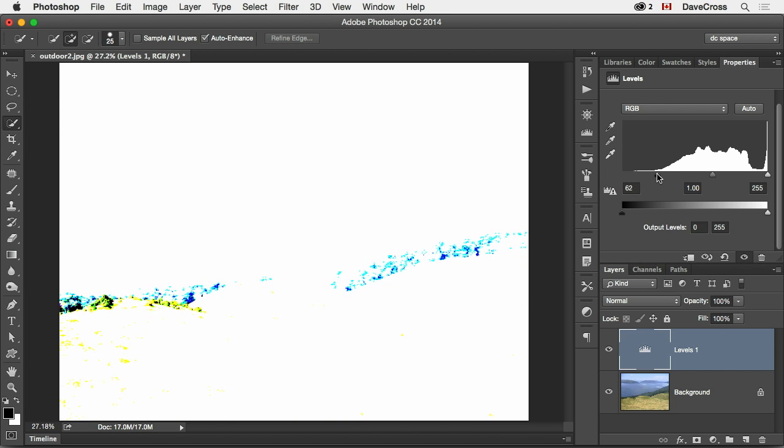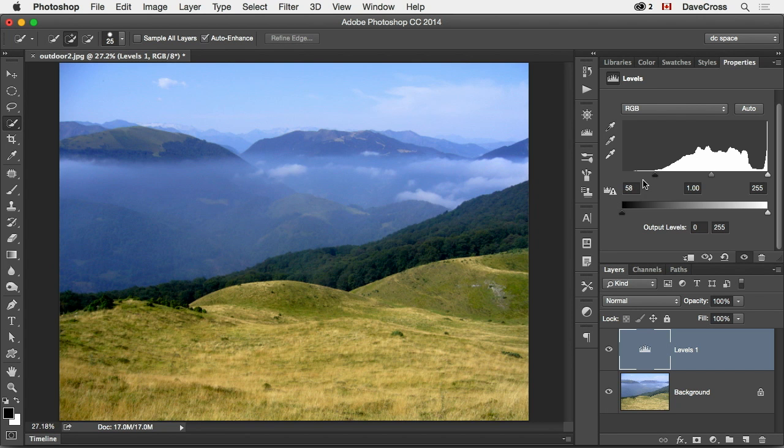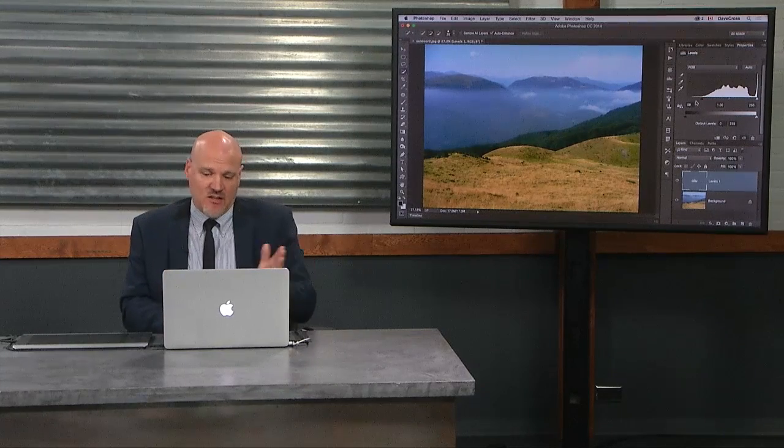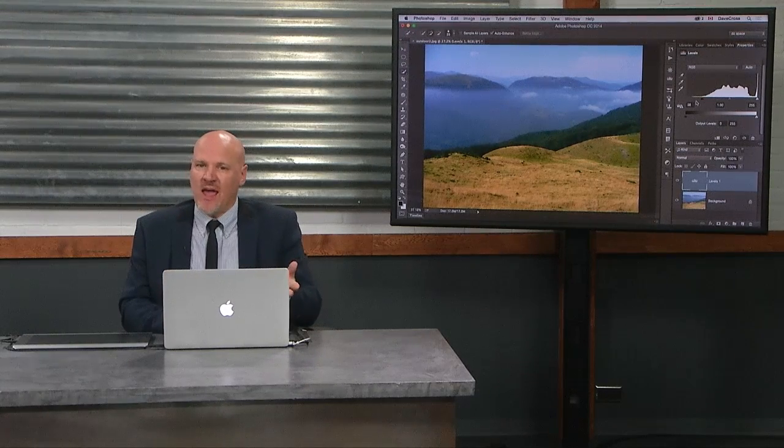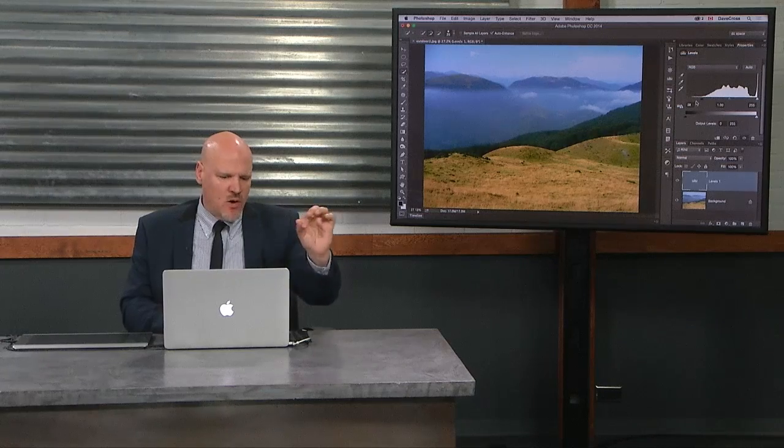So you want to be conscious of that and make decisions on a case-by-case basis to say, at what point am I okay with cutting that shadow to the point where, and sometimes, like in this case, I had to move it quite far, but I think it looks okay because the part it was affecting was small little details here and there inside the trees. And the other part of it is I'm not going to stop there and say, well, now I'm finished. That's just sort of the first step, is take a look at the shadows.